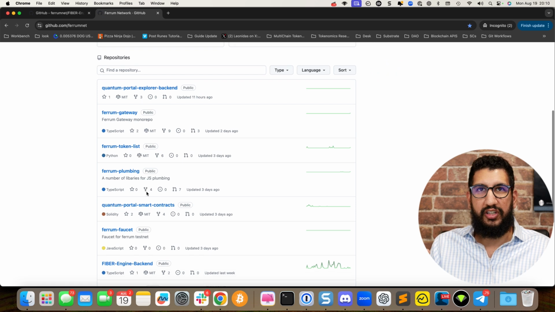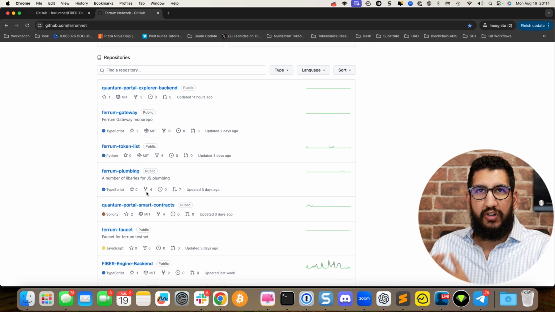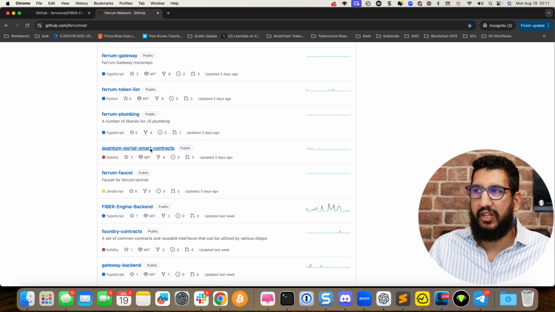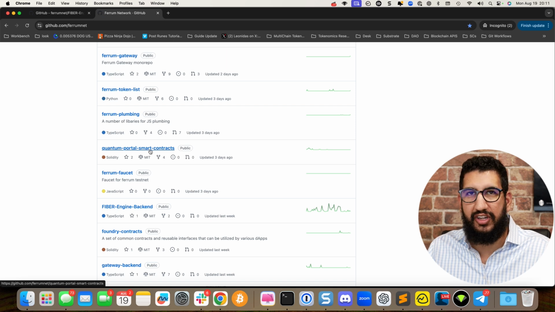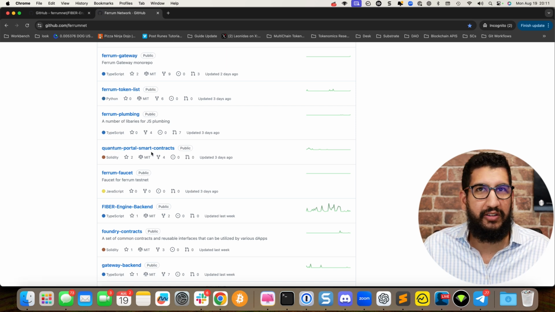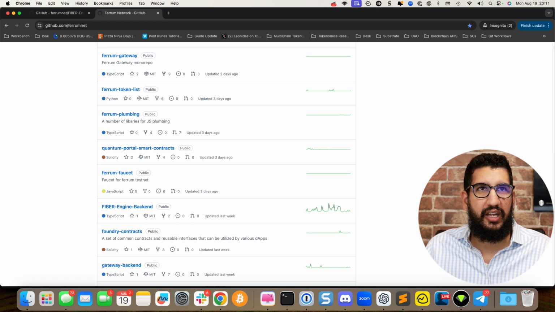So again, the focus right now is to start the rollout of mainnet, which is going to happen this quarter. We're going to begin with migrating over to the MultiSwap node infrastructure, over to the Ferrum node infrastructure. Quantum Portal tech is going to handle the multi-chain messaging verification, and it's going to make it so anyone running the Ferrum node can verify transactions for MultiSwap itself using the Ferrum mainnet node technologies.